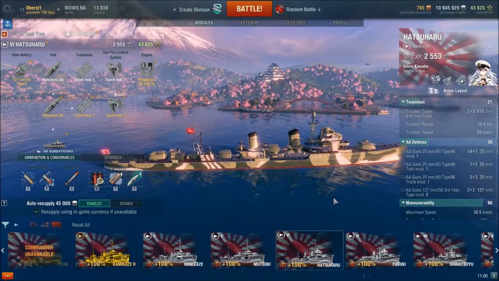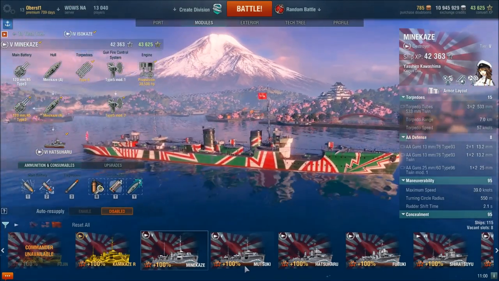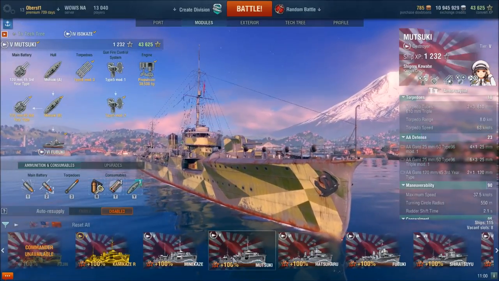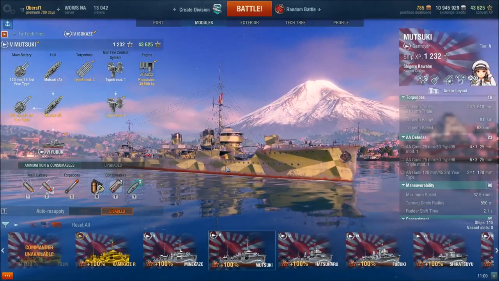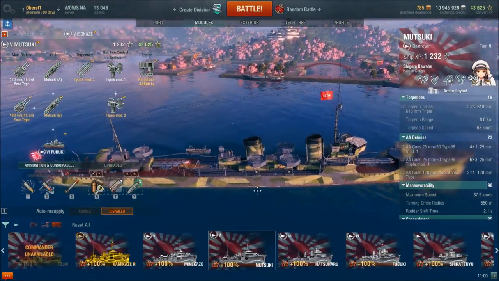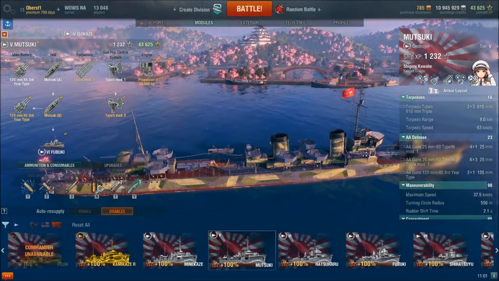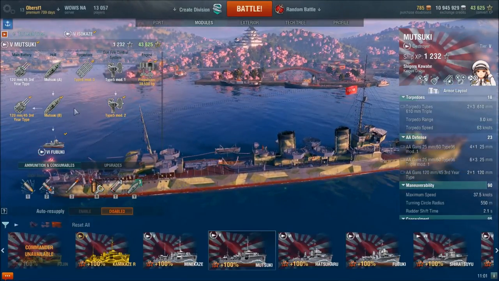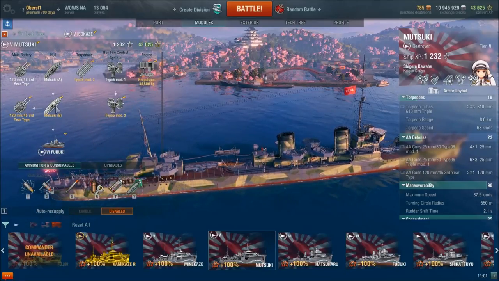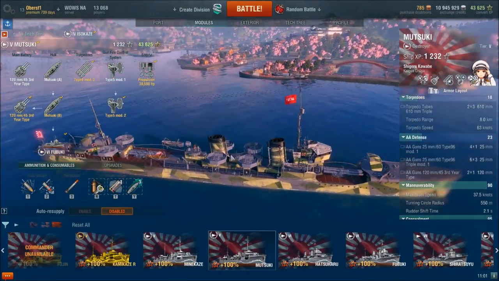So, you know what? We're gonna start from here and work our way up, since I already went through this. So anyway, the Mutsuki. Let's talk about the Mutsuki real fast. Okay, so she was already a torpedo boat, even way back in the day, because when you upgraded her to this hull, which you had to do, she had two choices of torpedo back then, and to get her best torpedoes, you had to upgrade the hull. And so she has always been a torpedo boat.